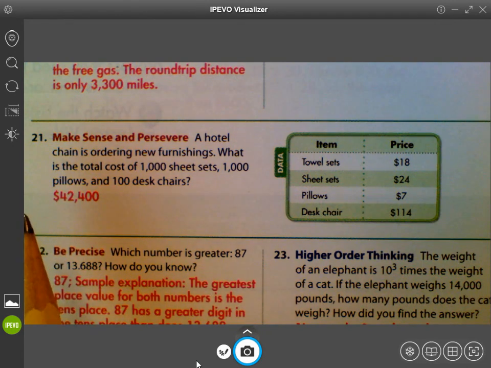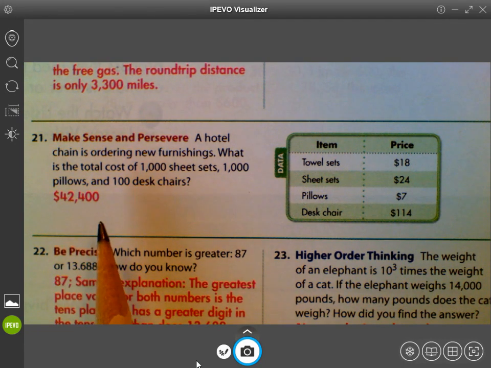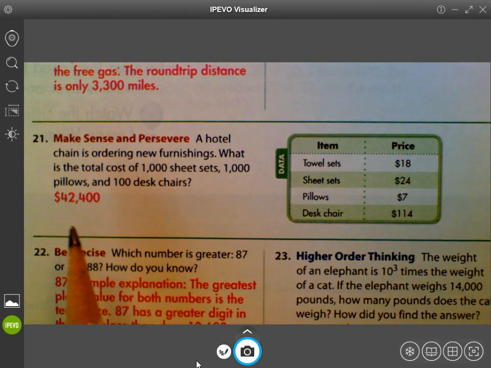Now, is there anyone who forgot a dollar sign? What do we call that in math? Well, it's a dollar sign, but it's a word problem, so you always need a what with a word problem? It starts with a U. A unit. You always need a unit. Do you guys remember that? A little bit? So, for a word problem, there's always something: shares, balloons, whatever. Your answer for a word problem should always have a unit. In this case, we're talking about dollars, so it has a dollar sign.